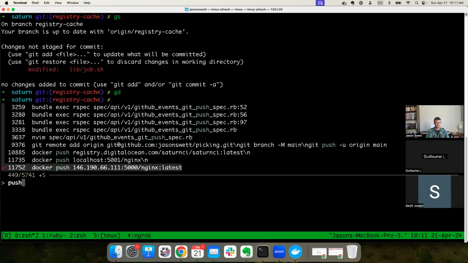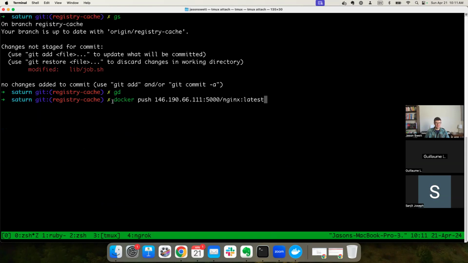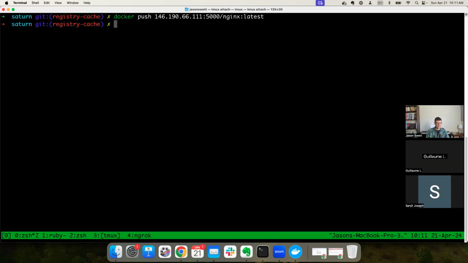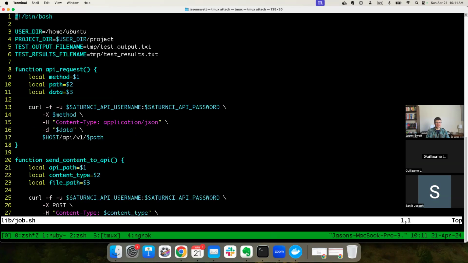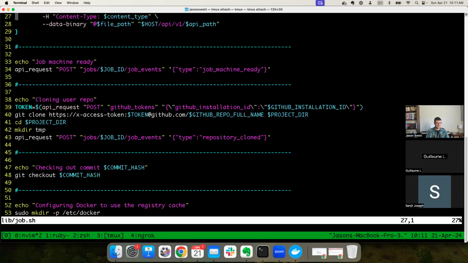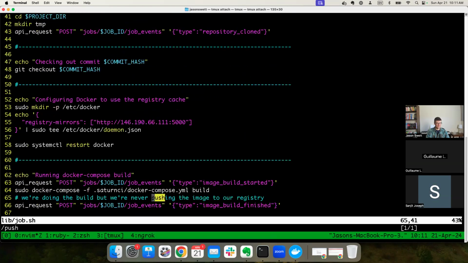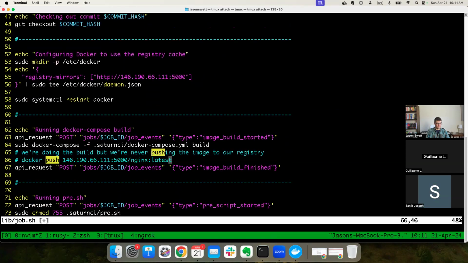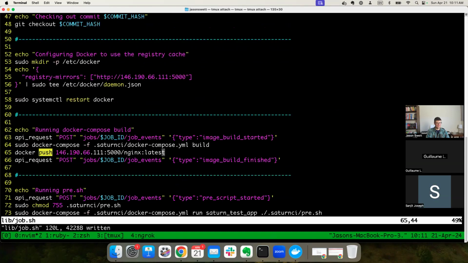And by the way, how do we push something? Let's do this. Because I'm sure that I won't remember how to push it by next time we pull this up. Okay, and obviously it's not going to be Nginx latest.